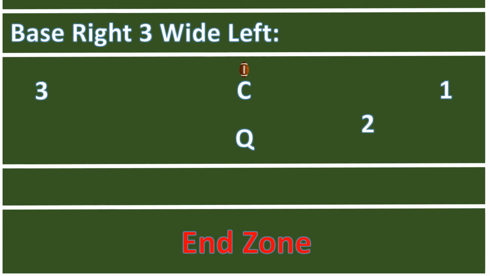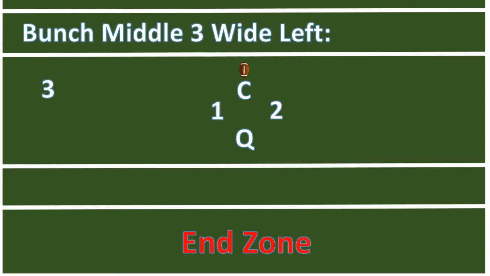So if you were to do the same here, base right, and everybody got in base right, you can imagine then, simply to get the 3 to the outside on the left, we would then say 3 wide left. And so here again, this wide word tells the 3, hey, we don't want you in your normal spot. We want you to widen to the left.